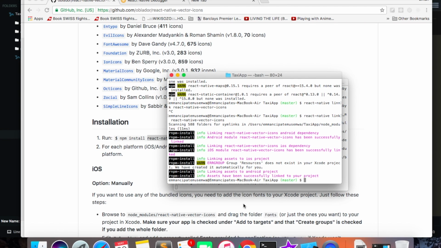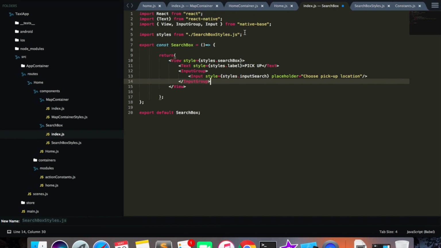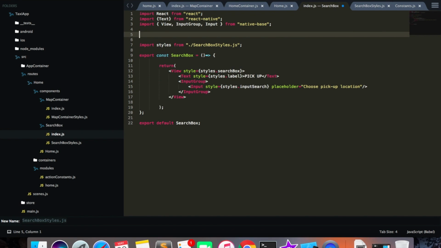We can go ahead and import icons from there. So I'm just gonna import icon from React Native vector icons, and the icons I need to use is font awesome.